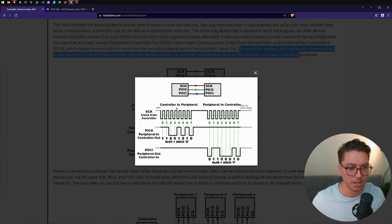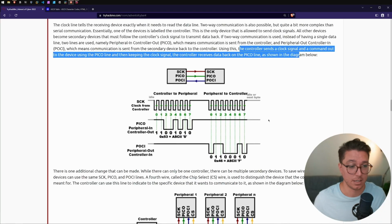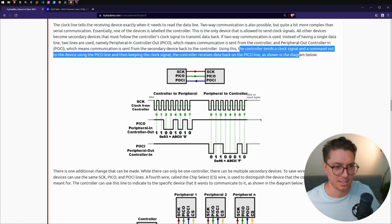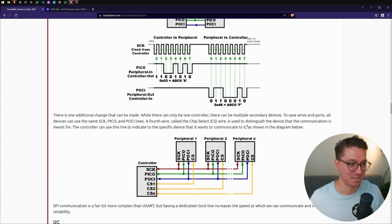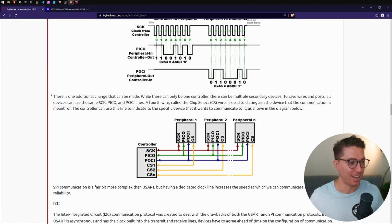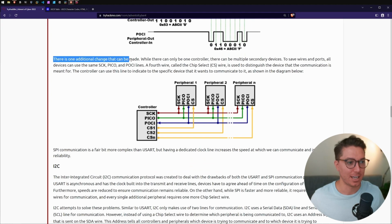Okay, so getting a little bit more complex. So our clock for the controller is showing the same. We have the Pico in and we have the Pico out. Oh, all right, this is starting to get real weedy. This is starting to get a bit more fuzzy for me. Oh gosh, it is just getting more. Oh, please help.